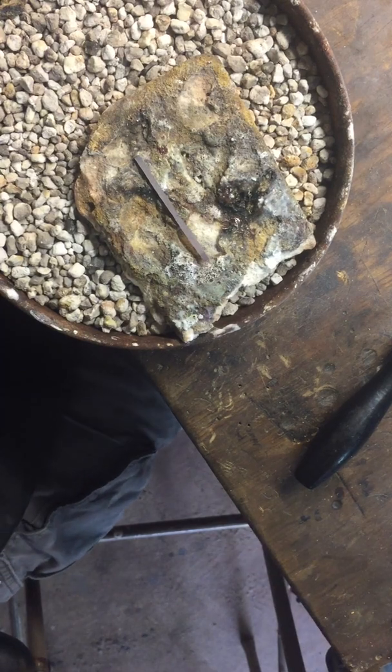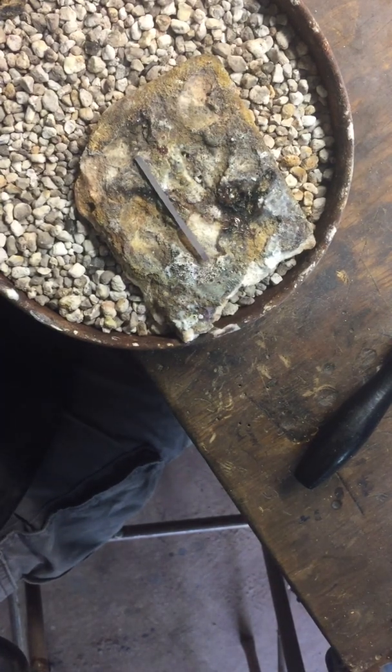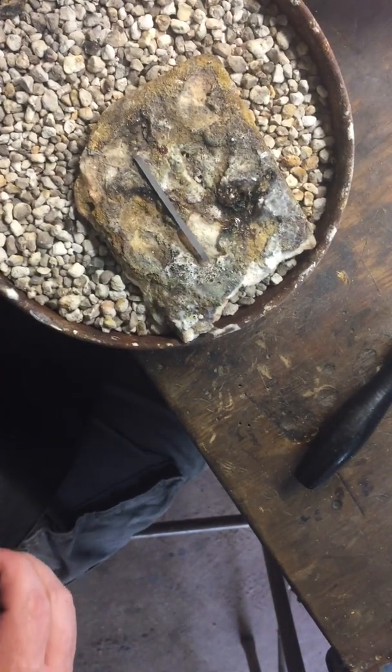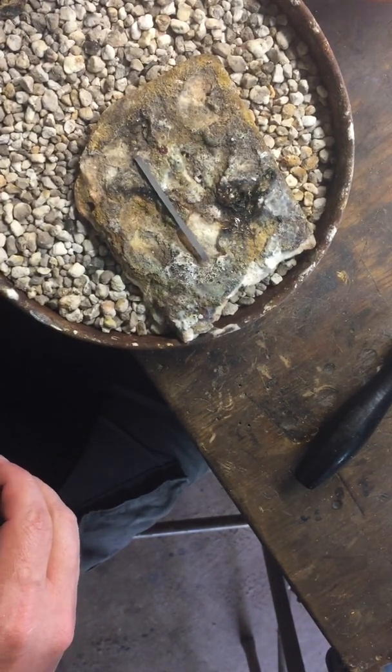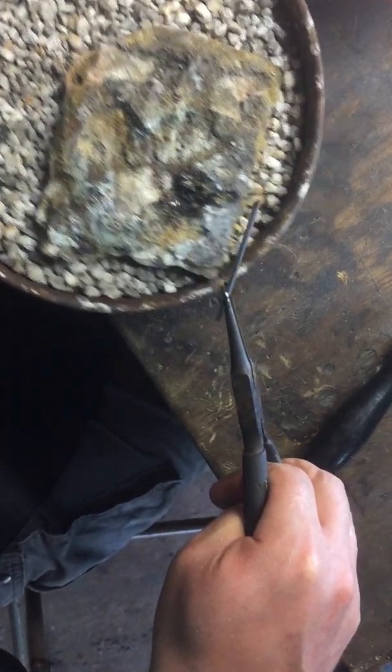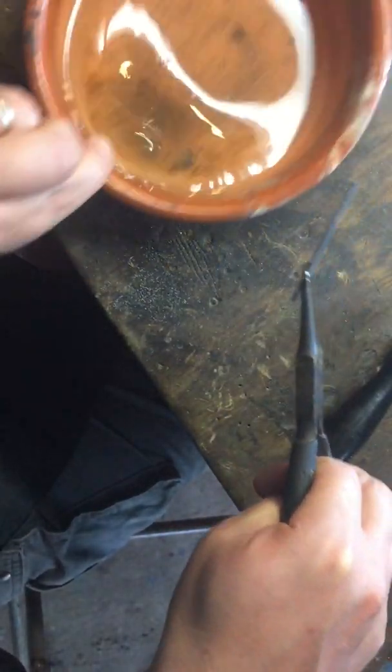And so, once it's heated up, get a pair of pliers, and I have a little quenching bowl. I'm not sure you can see that, but you just dump it in the quenching bowl.